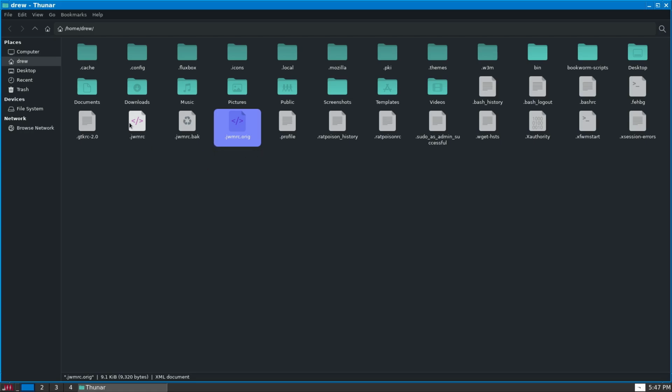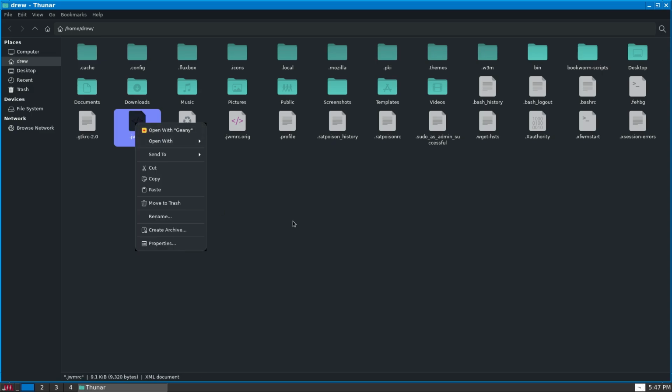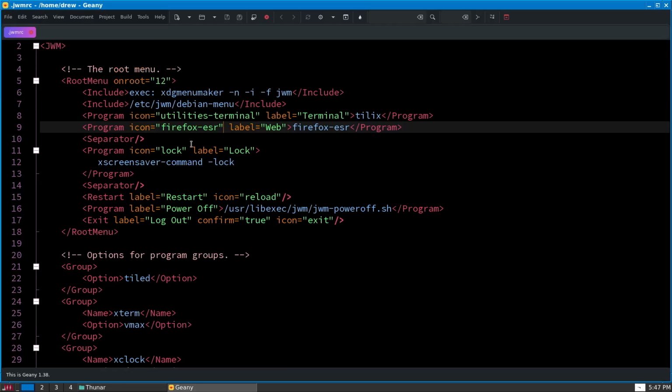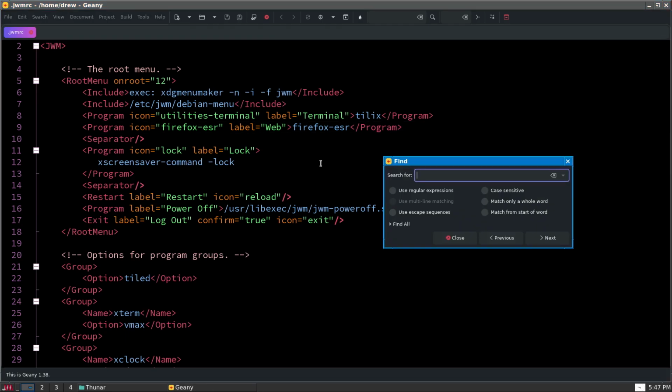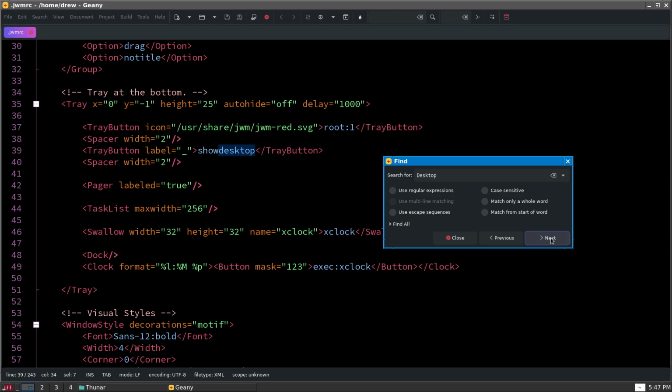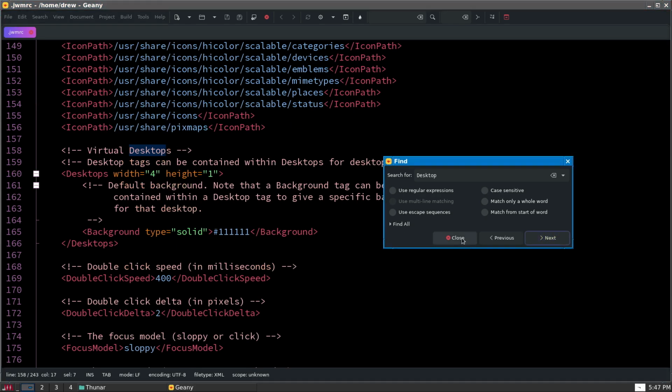Let's move over to the active configuration file, and let's open that in Genie. And I'm going to Ctrl+F to find where the desktop section is, and say next, and nope, next, and yes, that's where it is.